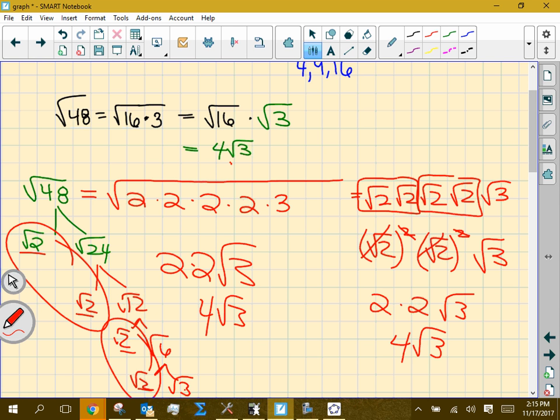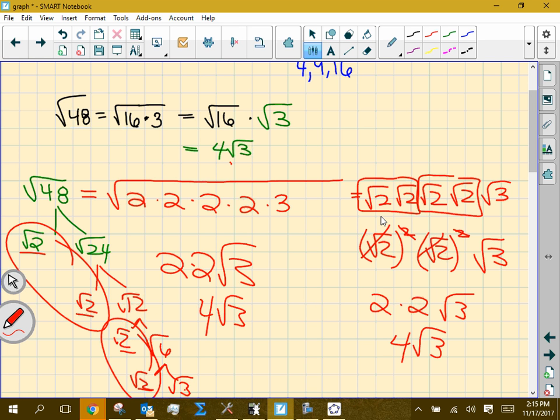If you understand that with square roots, it's awesome. Because eventually we'll do it with cube roots. We'll do it with fourth roots and fifth roots. The process is the same. But with the cube root, you're looking for groups of 3. With the fourth root, you're looking for groups of 4. Okay? Because we get those exponents canceled out. That's how you would do that. Is that all right, everyone?